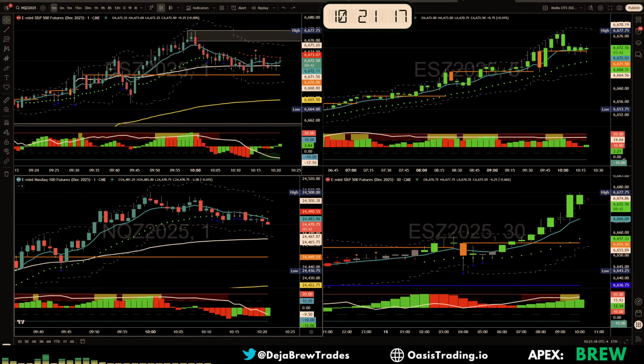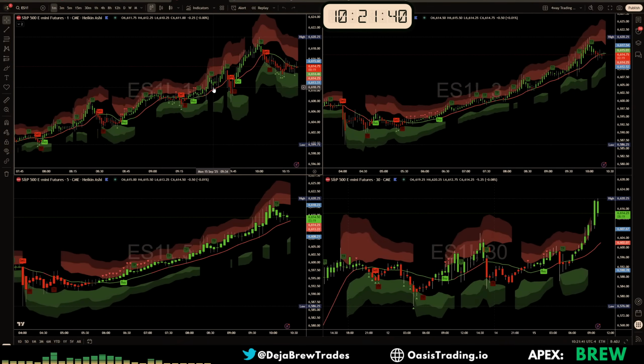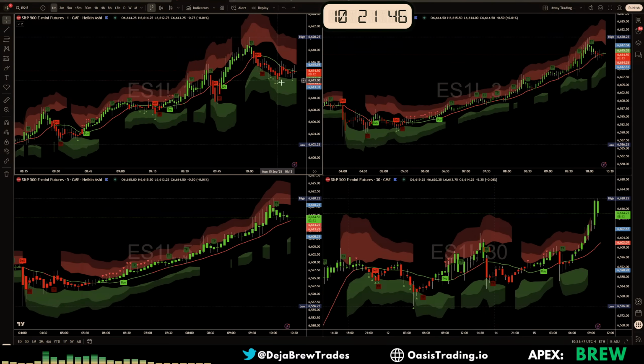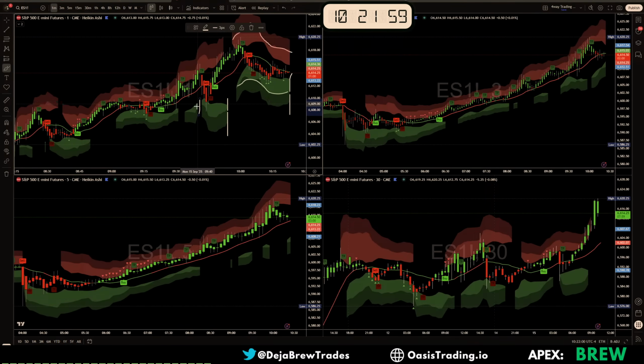Starting to lose momentum on this down move here. You can see the momentum coming up quite a bit on the 1 minute. No, they are not VWAP bands. It's the Wick Sniper indicator. If you guys are familiar with my market making bots, it's the inside band of the market making bot. So the market making bot is just an upgrade on the Wick Sniper. So like this interior band here, that's the Wick Sniper. And then I just created kind of like Bollinger bands around it for the bot.